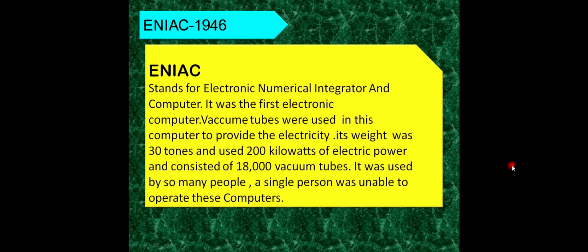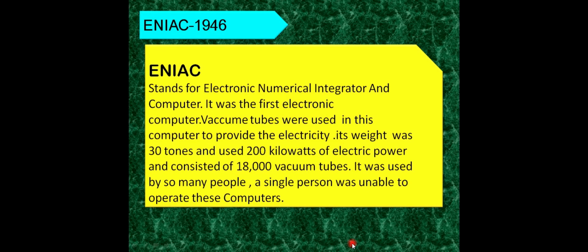It was the first electronic computer, meaning this computer ran on electricity. That's why it's called an electronic computer, as we say email, e-courier, and so many other words we use with the computer system, because these things run through electricity. So that's why it was the first electronic computer. And what was used to provide electricity to these computers? There were large vacuum tubes.